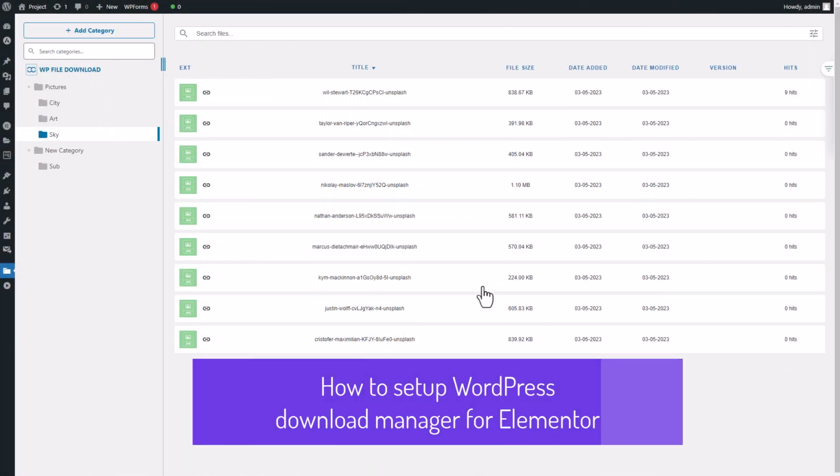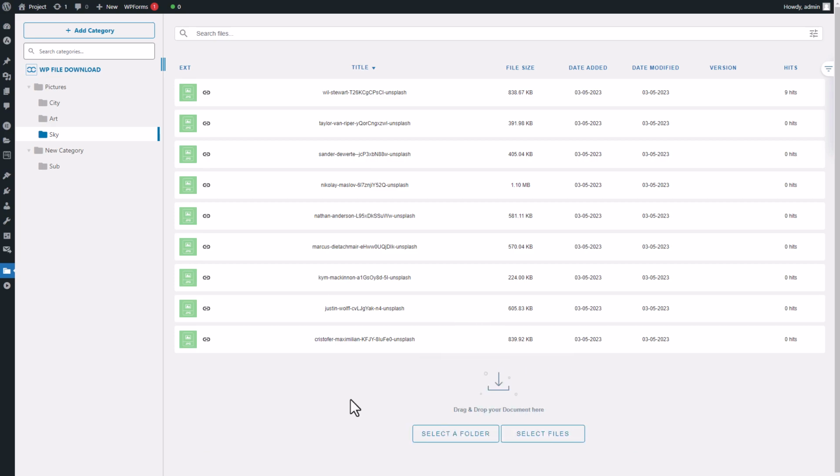Today, I want to share with you all an incredible plugin for WordPress called WordPress File Download. It's a highly powerful and useful tool that's also incredibly easy to use. It functions just like a desktop file browser, allowing you to manage a massive number of documents and files with ease. What sets this download manager apart from the rest is its full integration with Elementor Page Builder. It comes with three dedicated widgets called WP File Download File, WP File Download File Category, and WP File Download Search Engine. So, without further delay, let's dive into how this fantastic plugin works.